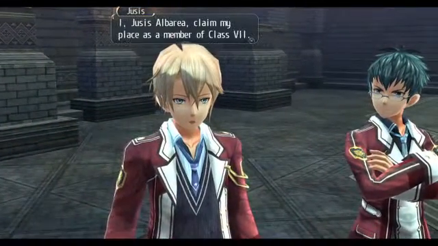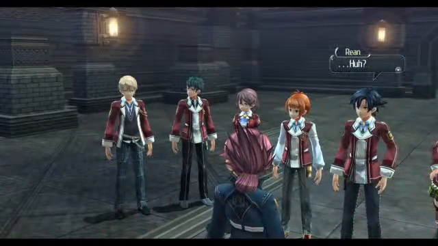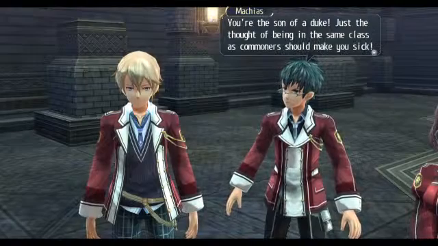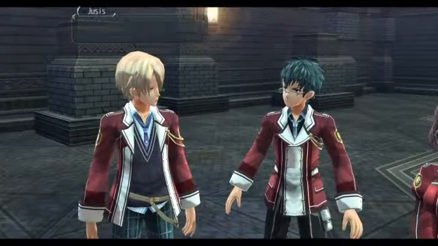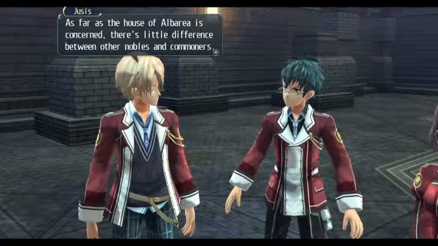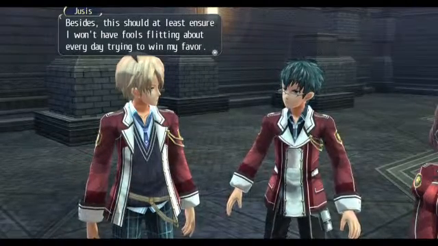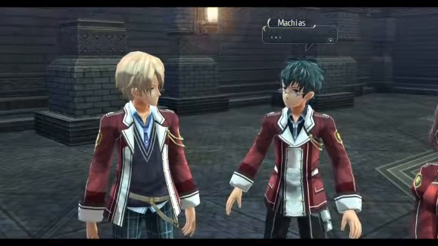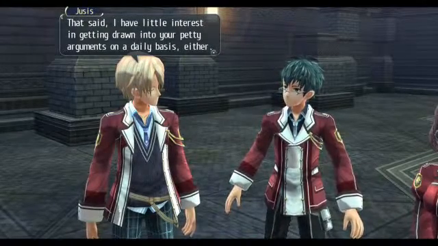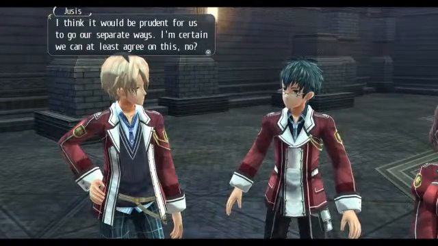I, Eustace Alberea, claim my place as a member of Class 7. Huh? Why? You're the son of a duke. Just the thought of being in the same class as commoners should make you sick. I'll thank you not to tell me how I'm supposed to feel. As far as the House of Alberea is concerned, there's little difference between other nobles and commoners. Besides, this should at least ensure I won't have fools flitting about every day trying to win my favor. That said, I have little interest in getting drawn into your petty arguments on a daily basis either. I think it would be prudent for us to go our separate ways. I'm certain we can at least agree on this, no?